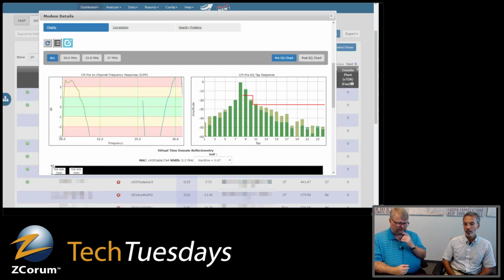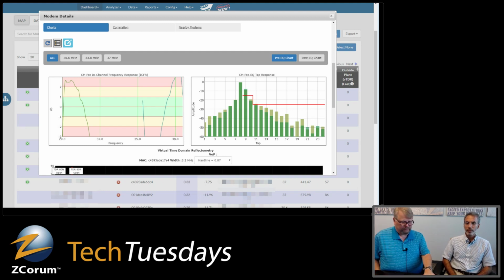Once again, the chart to the right is the digital taps. We can see the elevated tap 9, and we're above the reference level. We can definitely see that this is going to be an in-home or near-home issue. Remember, taps 9 and 10 are what we consider to be in-home, near-home, and that is defined as from the drop all the way to any extended wiring in the house. And again, the main tap compression, when we talk about the main tap, that's tap number 8. How hard is he working? Tap 8 is normally where most of the energy should be going through, but you've got these other taps that are being elevated to compensate for that. So that's where you get your ratio in main tap compression.